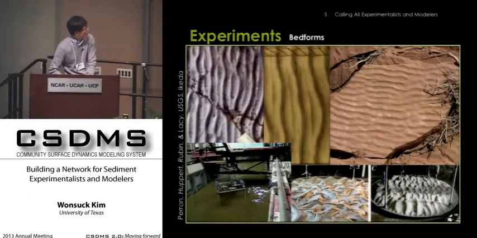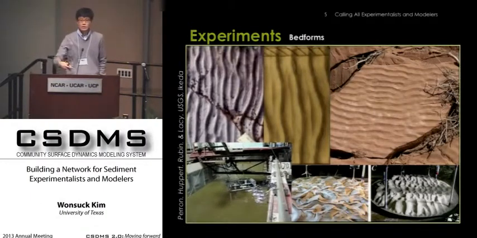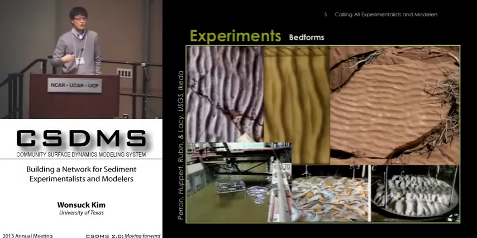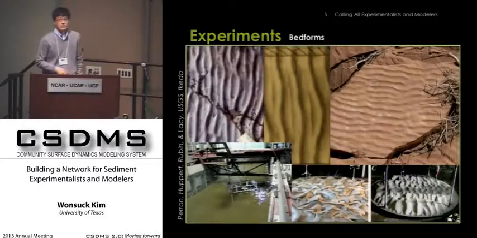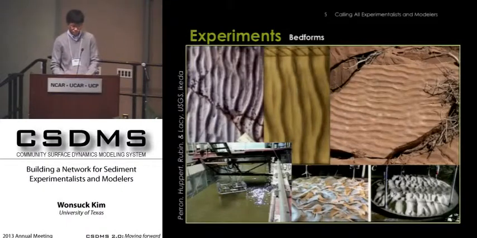I just got the video from the website. It's very nice. So the unidirectional recirculating flume is not the only thing we are using. We're using multidirectional and multi-flow, combined flow to create different patterns of bed forms. It has been very advanced by the MIT group, and many other groups have actually done a lot of beautiful work.